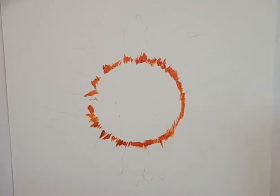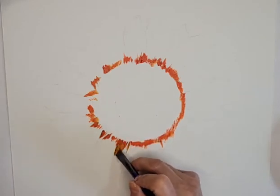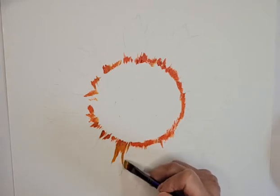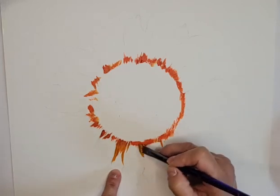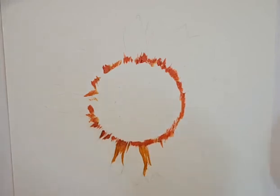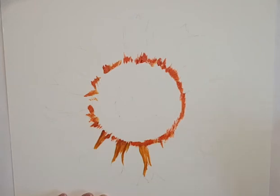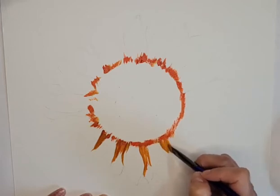So now I'm going into some yellow ochre. We're going to get that yellow ochre, mix it with a little bit of vermilion, and that will be the shadows in between the petals. This is a front petal, this is a back petal, if that makes sense. So we're going to differentiate those two petals by adding more shadow color, which is the vermilion mixed with the yellow ochre. And we're going to do that in between each separation of petal.